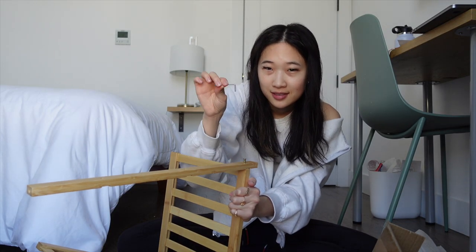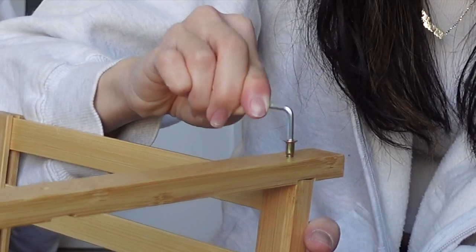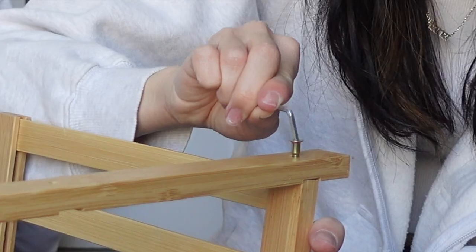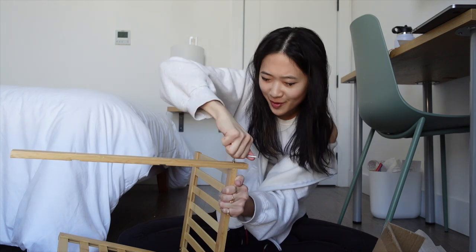I am so dumb. Do you want to know why it was so difficult? I was going like this — twist, twist. What I should have been going... like this — twist, twist. Critical thinking skills have never been my strong suit. Okay, that's working a gazillion times better. And this is why I need instructions for mac and cheese. The simplest thing and I somehow can mess it up.